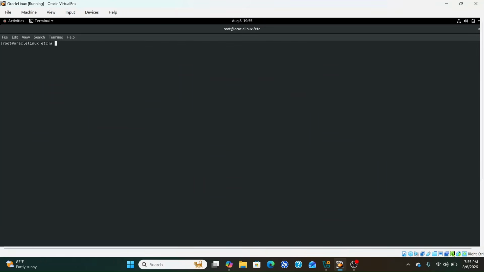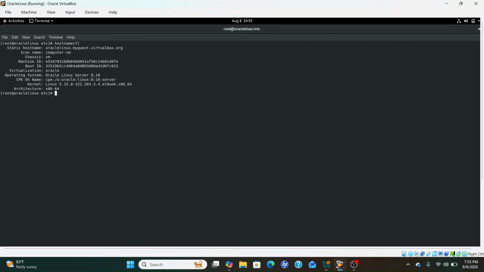First, we check hostnamectl. Here we get the whole information about our system, like static hostname, icon name, chassis, machine ID, boot ID, virtualization, operating system, OS name, kernel, and architecture. hostnamectl is a modern command for setting the system hostname.